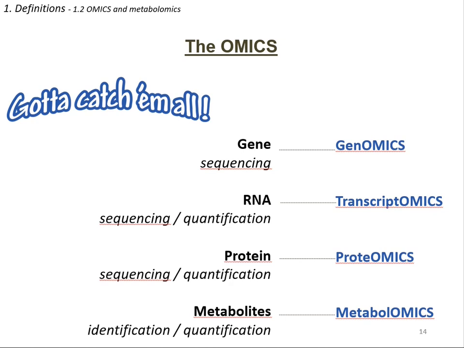And also the proteins are much more diverse physico-chemically than the nucleotides. Nucleotides are just nucleotides. It's 4 bases, and once you know how to analyze them, you can do that on any kind of gene. For proteins, it's much more complicated. First, because you have 20 amino acids, so the physico-chemical properties of proteins are much more diverse. But then the proteins are modified. They can be glycosylated, phosphorylated, transformed in many ways, that will radically change their physicochemical properties. So it's much more difficult to keep this information and to find it. So proteomics does exist, but it's less efficient today than the other two omics techniques we mentioned.